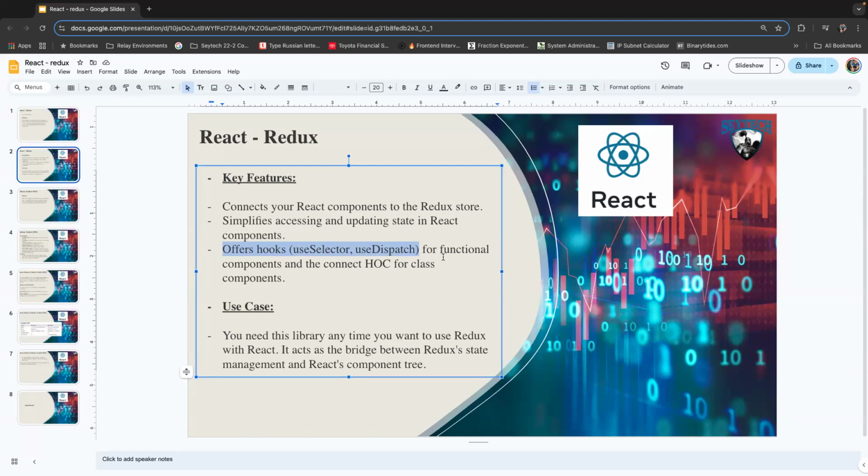We use these hooks for functional components, and there are higher order components for class components. We don't have to worry about that. The use case for React Redux is that we need this library anytime we want to use Redux with React. It acts as the bridge between Redux's state management and React's component tree.